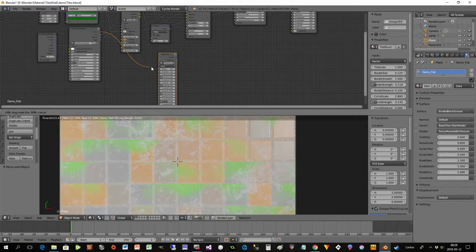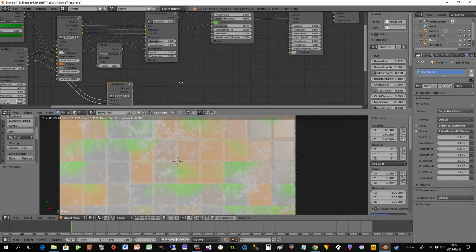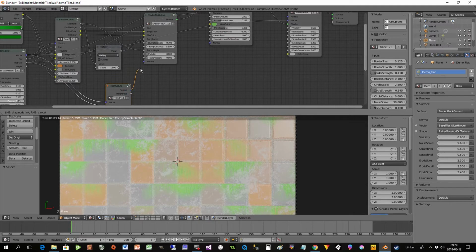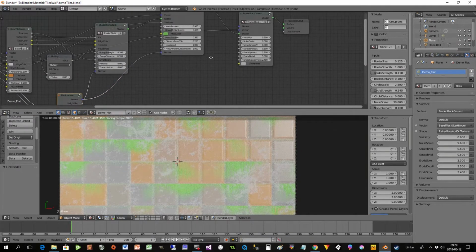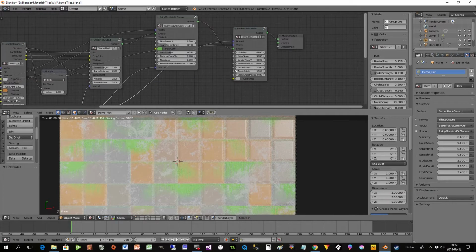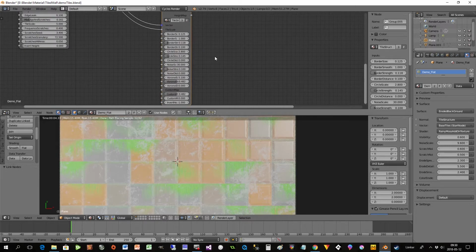So vector input, then I take that one. The tile scale, I take the tile scale in here, and now I can connect this to the normal here, and if I want to, I can also connect it to the normal here, and the normal here. Now I have it in every way here.